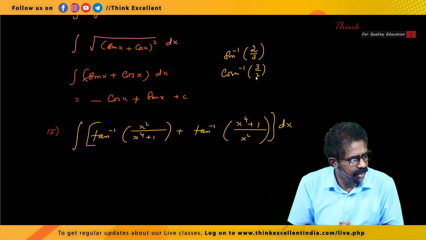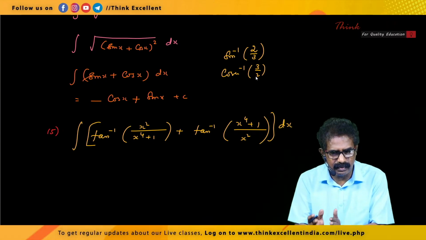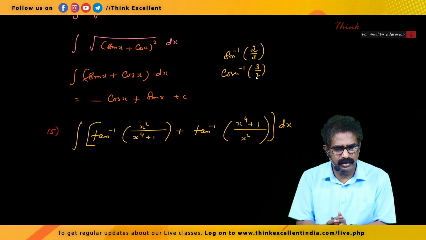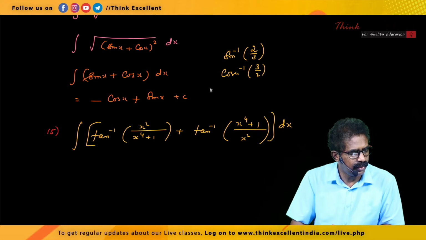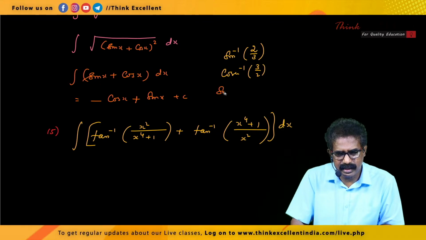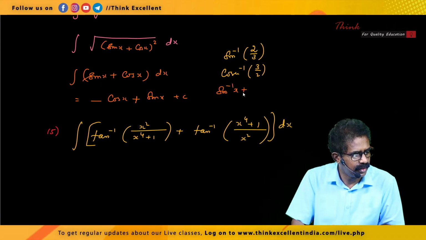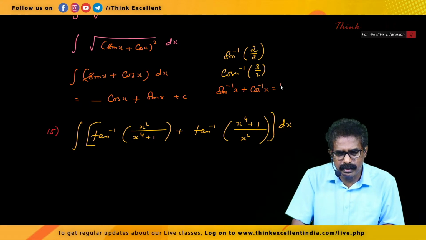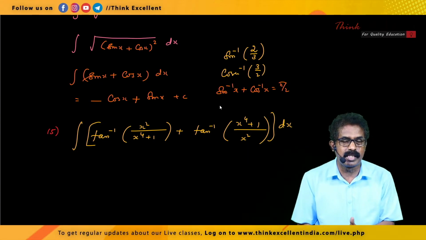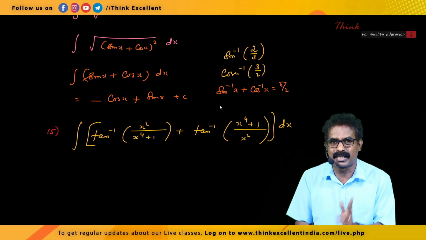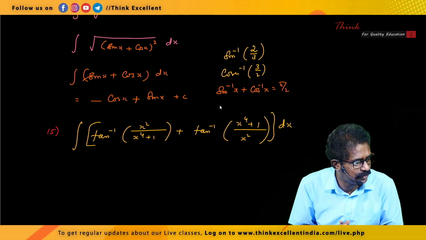Given one idea, tan inverse x plus tan inverse y, that formula may be a very lengthy one, so a lot of calculations there. Another hint I will give you: there are some results, sine inverse x plus cos inverse x is pi by 2. Another two more: tan inverse x plus cot inverse x is pi by 2, secant inverse x plus cosecant inverse x is also pi by 2. With these two ideas, you can do this sum.